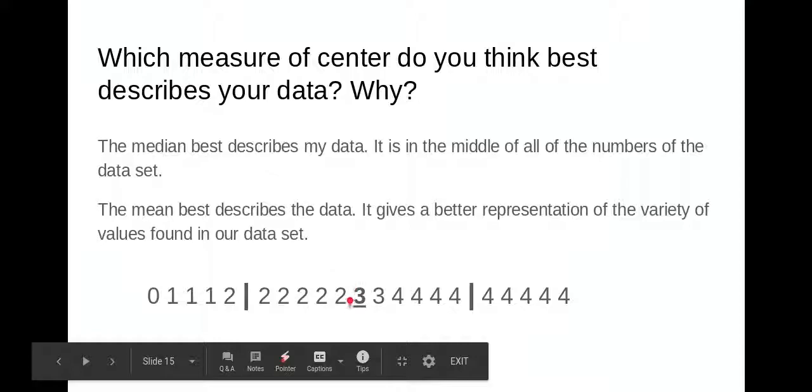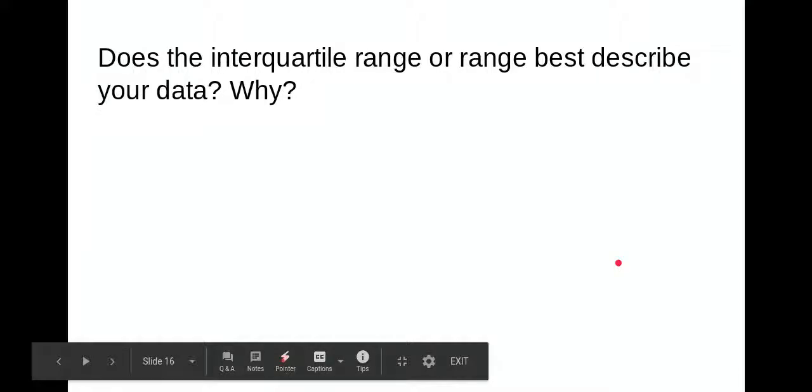If we took that mean 2.7, it would go right here. And I think just that little bit of movement makes it just a little bit that much better because we do have a 0 and a couple 1s down here. And it kind of moves your measure of center a little bit closer down there. I think the fact that we have so many 4s here, it skews the data a little bit. But either of those I would say is acceptable. You don't need word for word what I have there.